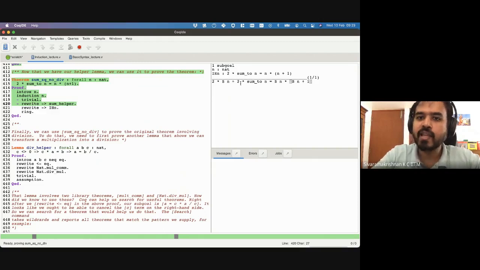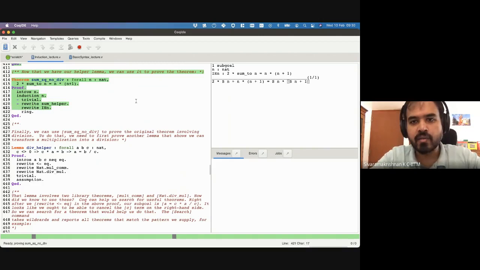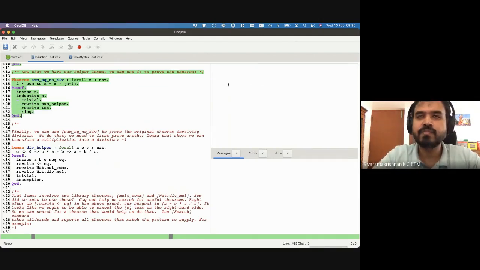Now we can apply the induction hypothesis. Observe that there is sum to n, 2 times sum to n, 2 times sum to n. So you can apply the induction hypothesis. Again, these arrows are not necessary, because by default it applies left to right. And now you have a term which involves multiplication, additions, constants, and so this is a structure which ring can prove. So you just appeal to ring and we proved it.